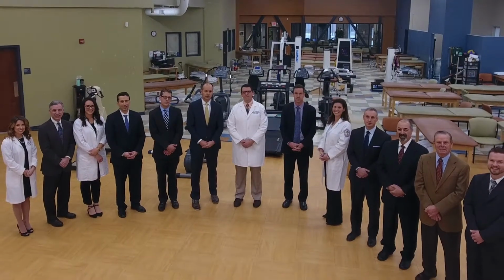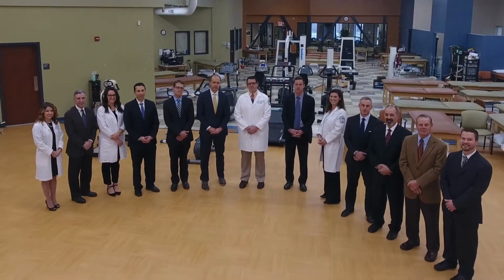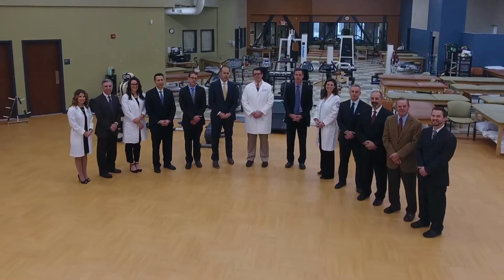Well, the other great thing about being part of a large, highly skilled group is we don't have to look at the spine through a magnifying glass. We can look at the whole patient. And this is a very common occurrence. Adult patients routinely might have leg pain, and while a spine surgeon might look at them and say, well, this is a spine problem, it may be a hip problem. And maybe seeing one of the hip surgeons to take care of the problem first would be more appropriate.